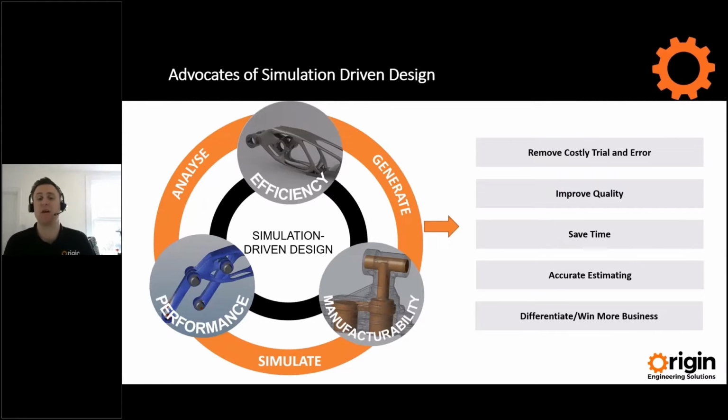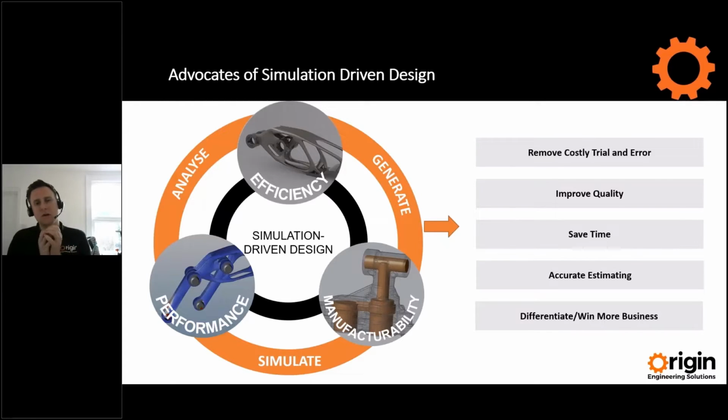And we're seeing most OEMs, particularly in the automotive sector, already mandating simulation as part of that design process. So if you're not doing it already, if not for your own efficiency and your own profitability, there's a likelihood that most sectors are going to move that way anyway. So the earlier that you adopt simulation, we think the better.